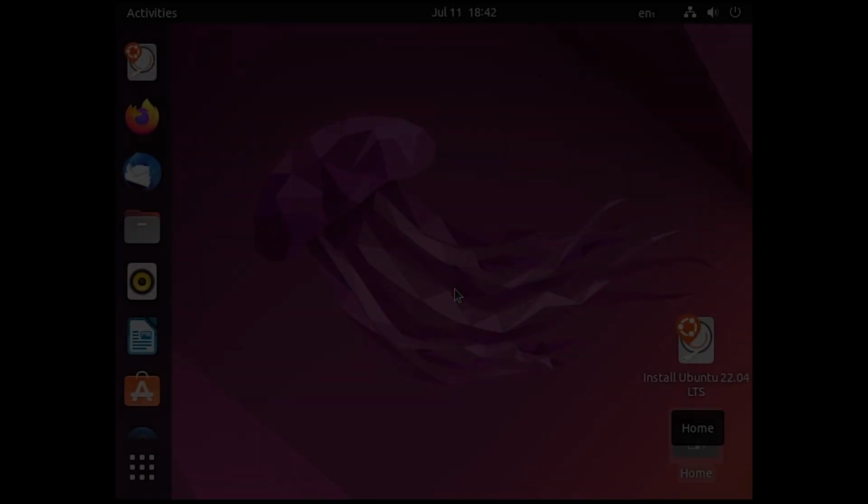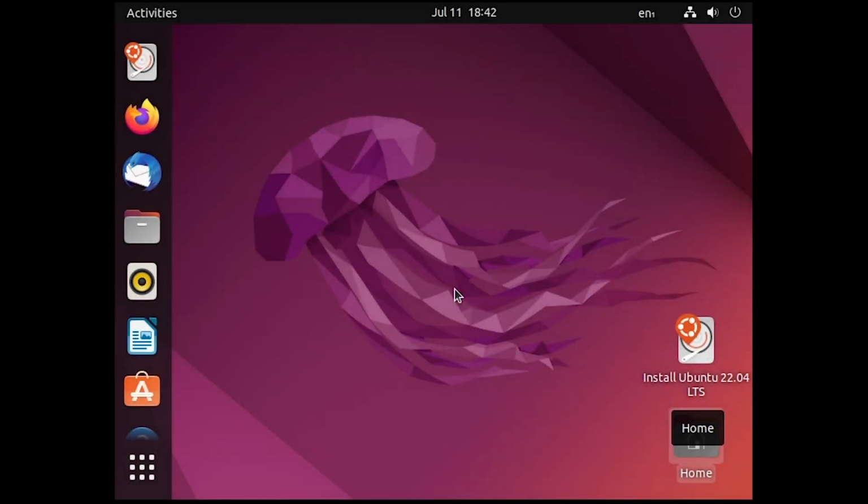And something else that's helpful here. If your Windows installation is just shot, for some reason everything is broken and you need to save your files, you can use this try Ubuntu option to have access to your hard drives, and then you can plug in another flash drive and just back your files up. So it's a really helpful tool if your Windows installation is messed up.